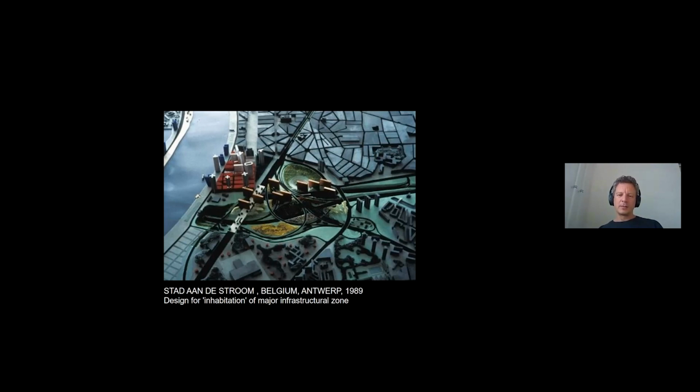And the project that I will show today is just a part of a much longer process, just a part of a much wider initiative. So this initiative of the International Architecture Competition of '89 has also given rise to very strong civil society action groups pleading for more quality in the city. And it's actually them who have started this new project, the citizens of Antwerp, to cover the ring of Antwerp and to somehow do something about the pollution that it brings and the impact such an infrastructure has on the city. So the citizens had the dream of capping the ring, covering it partly.